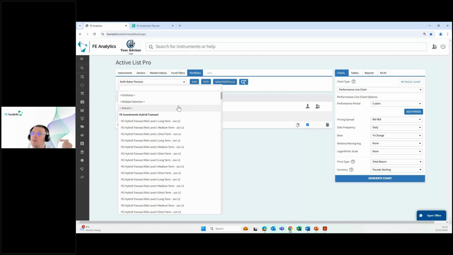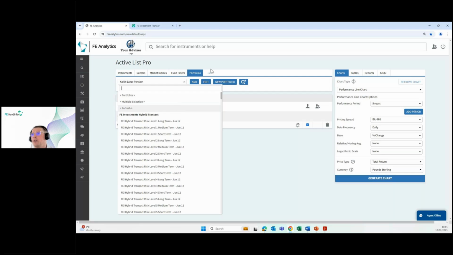So really powerful tool for, as I said, pulling those in. You can then start to chuck them into loads of different charts, reports, etc., without having to manually build the portfolios. And it is also just a massive time saver as well. So quite a few efficiency gains to be had there in that space with the integrations.